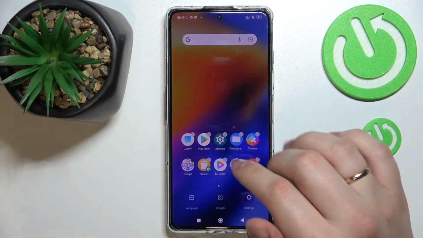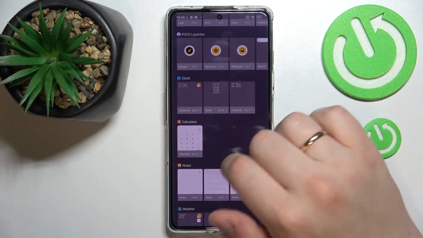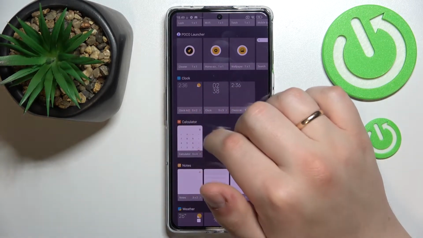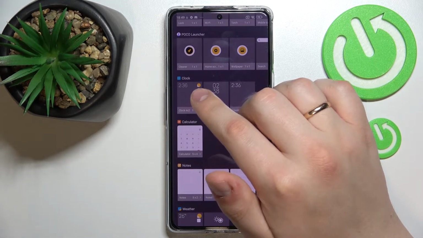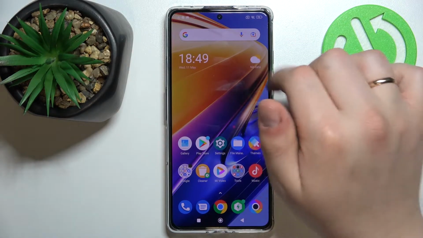The second best widget we would highly recommend that you add is obviously the clock widget, a very handy one. So locate the clock category, choose what design you would like to go with. In my case I'll choose this design that will also show the weather. So tap and hold, choose the place where you want to drop it at, and I'll leave it right here.